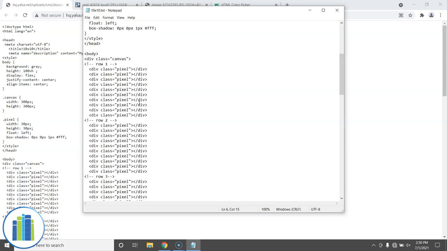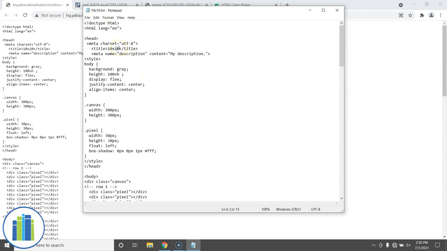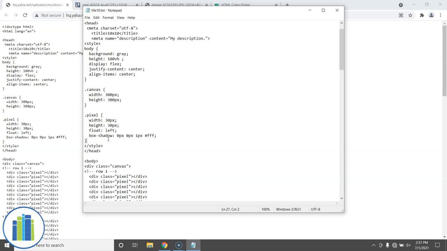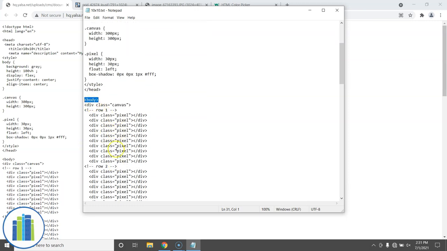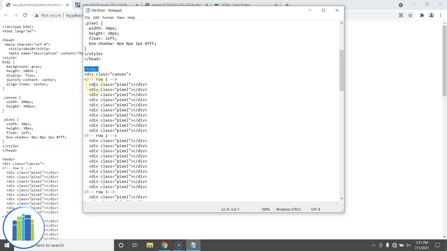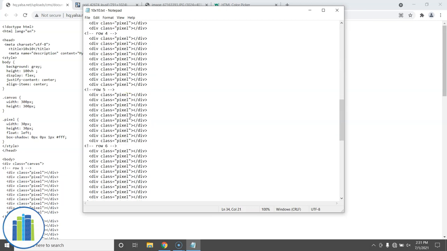And it might look kind of intimidating if you don't really know anything about programming or HTML. But we don't have to worry ourselves with every single detail. We're just getting introduced to some of these ideas. But we can read through it and try to understand what's going on. So in this document, there's the body here, you'll see. And within the body of this document, we have all of these rows of something called pixel in quotation. And so these are going to be the rows of squares that we're going to use to create our pixel art.